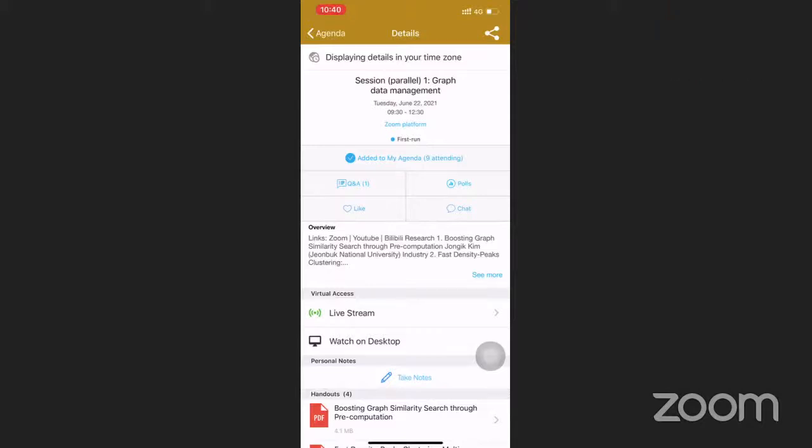Okay, but in that way, since the papers are not grouped in sessions, maybe it's a little hard for the audience to filter by topics what they want to join.